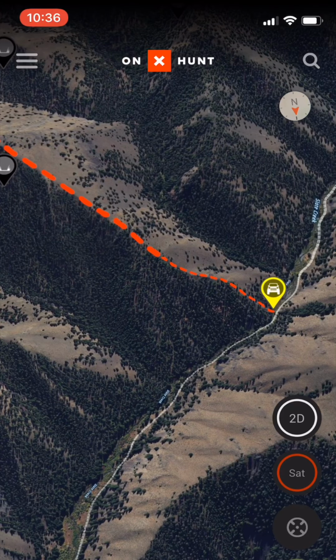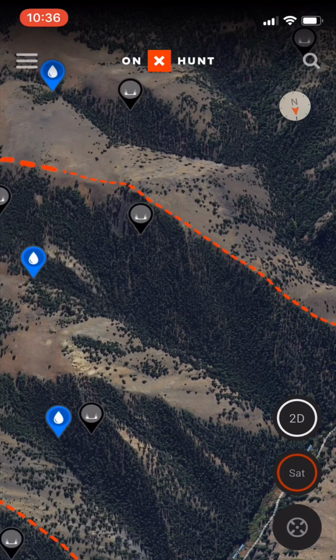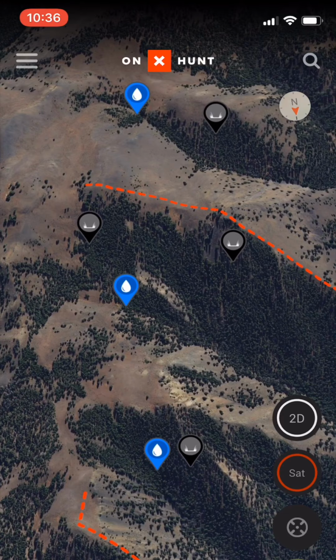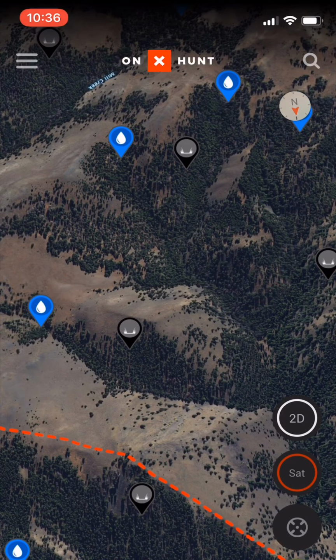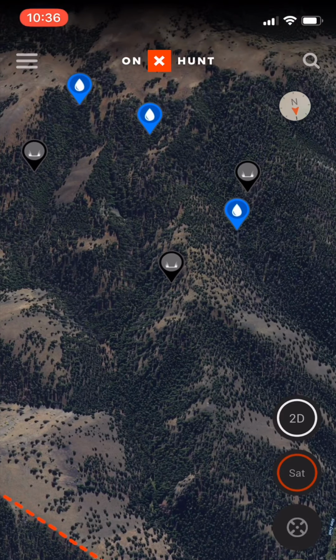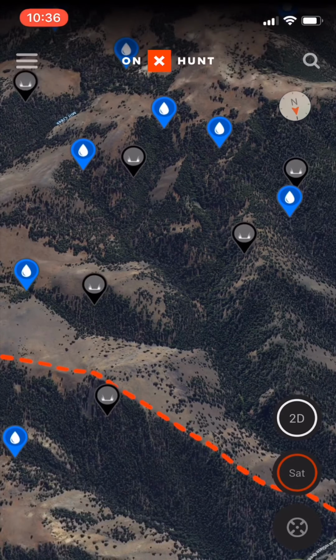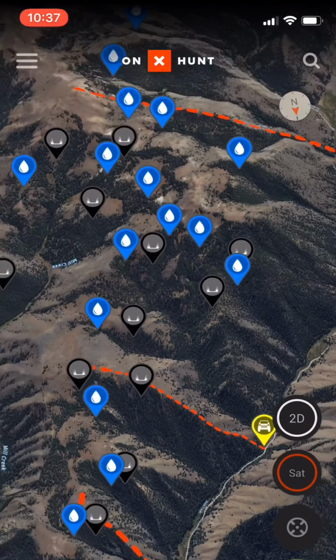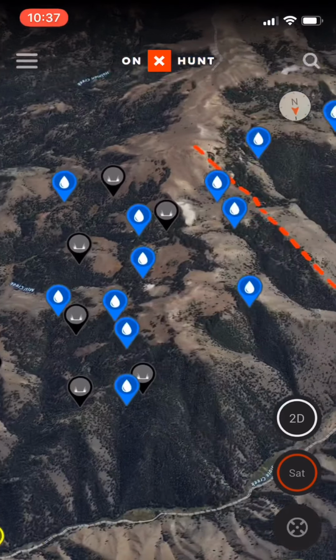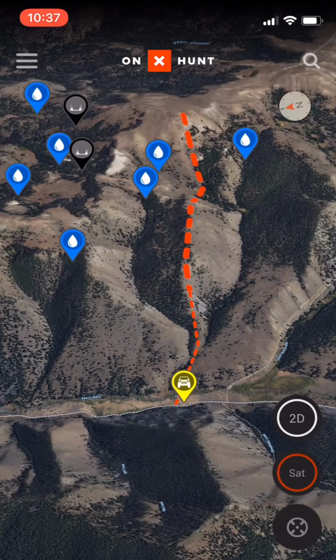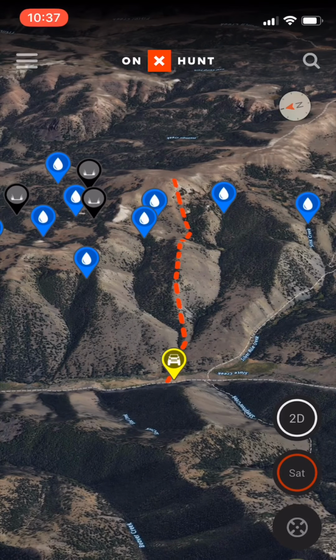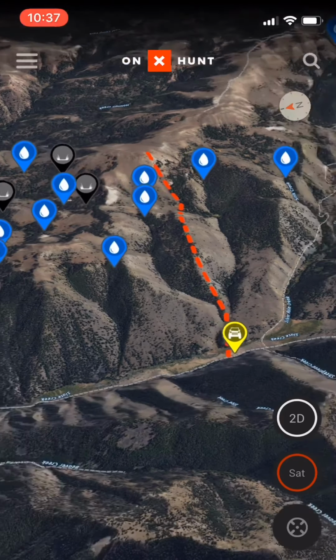And I could work this area by parking the truck there and hiking up. I don't necessarily have to, I could come down that ridge too. You don't need to park there, but it's just a couple different options. I have all the north facing slopes marked as bedding and all the water marked, so I kind of have an idea of where the water is when I go into this area.